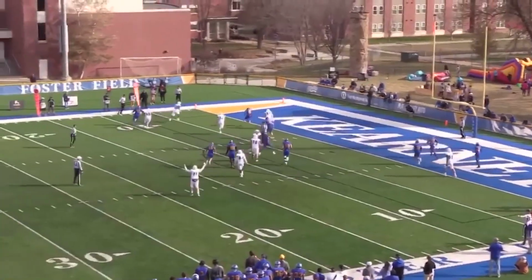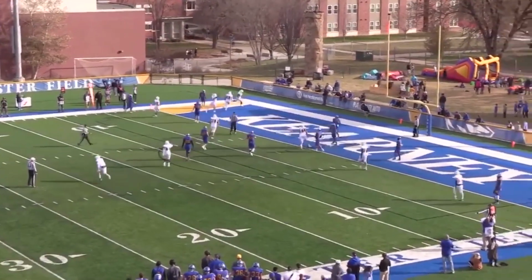But one of the tough parts about translating a guy from Division II Washburn to the National Football League is he wasn't tested. Like, who's he going up against, playing teams like Nebraska Kearney? So when he gets into camp and he's going against guys like Michael Pierce and Neil Hunter, we're going to really understand who this guy is.